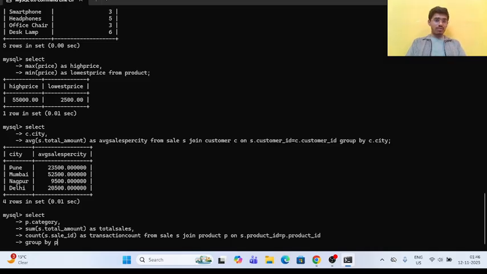We have been told to find the total sales and transaction count per category. So we have to do them according to the category. So we'll be grouping them by the categories. So p dot category.